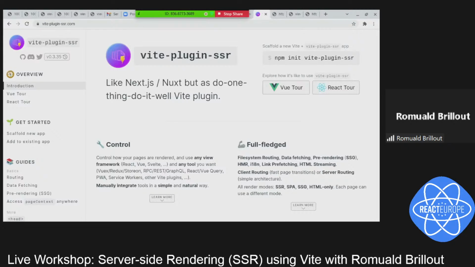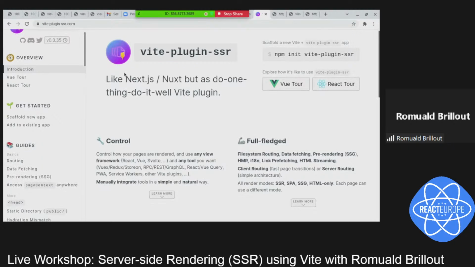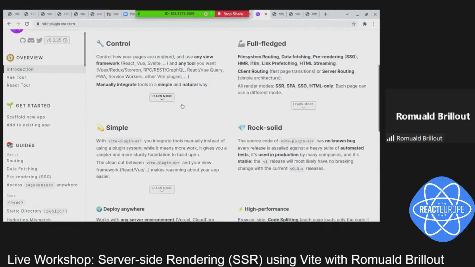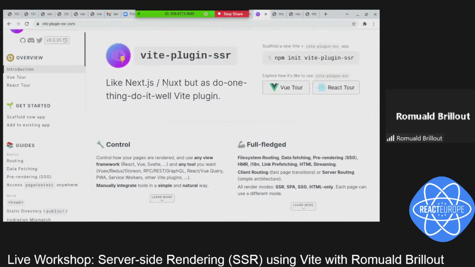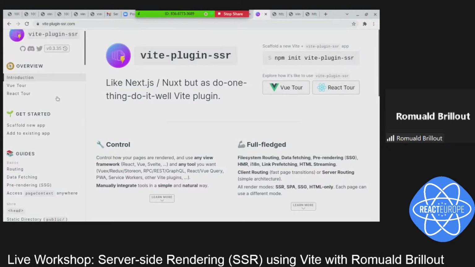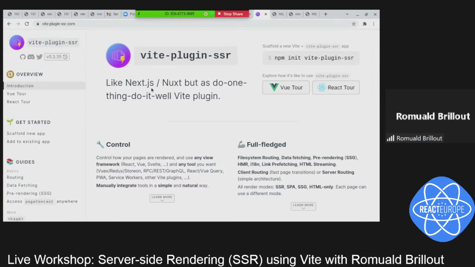Next.js is awesome if you want to ship a little e-commerce website on the side quickly. You can use Next.js, it's fine. But if you're a company and you're growing, then you want control over your architecture. And that's actually the raison d'être of the plugin: it gives you control and the right level of abstraction. You don't have to do too much manually, but you still have enough control to make the right decisions.